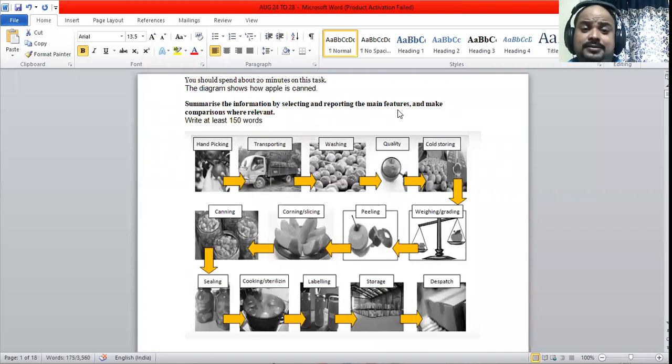This is a diagram, a process diagram, and we call it a process diagram just because we have sequences here, a step-by-step process. When we have arrows, which represent that this is a sequence, then we call it a process diagram. So when we have directions or arrows, indications that one moves to another, that particular diagram is called a process diagram. When we don't have arrows, then we call it just a diagram.